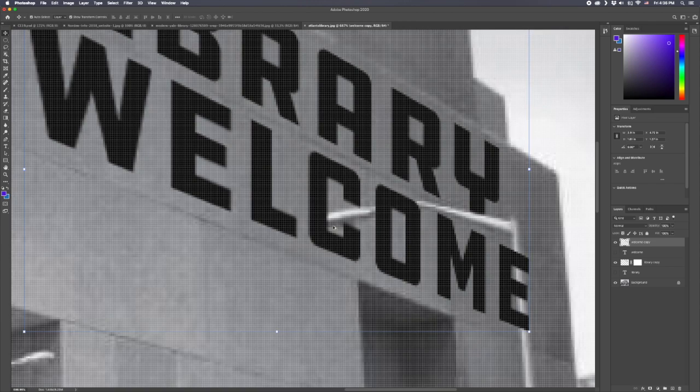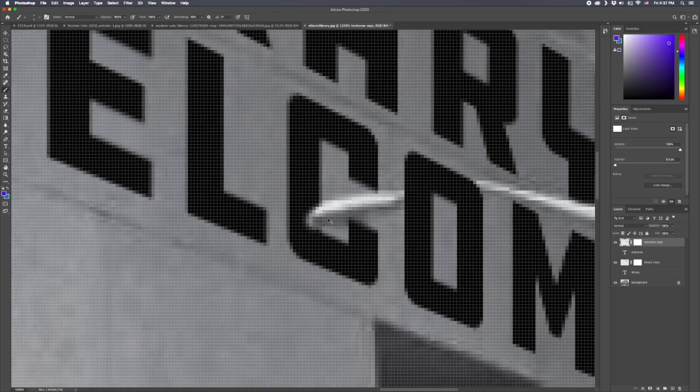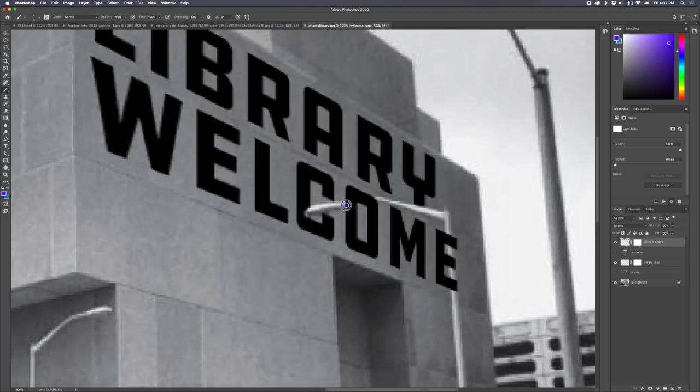Now, just as an additional practice, I did another word that's even more overlapping that light pole. So I'm going to add in another layer mask to this type. I'm going to use my brush and paint out or mask out that area where the light pole is. I'm going to zoom out a little bit. Always need to make sure that I'm painting in the mask layer, that little thumbnail that's next to our original thumbnail in our layer panel.